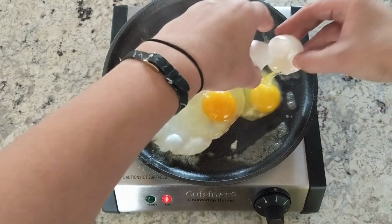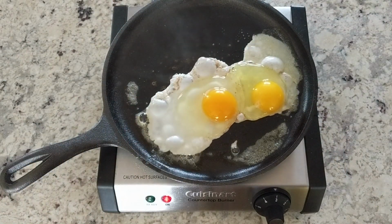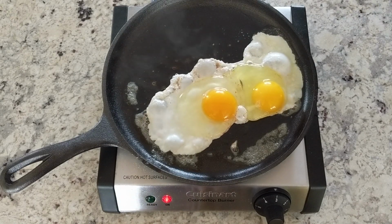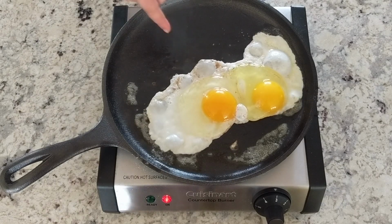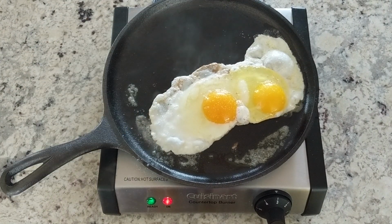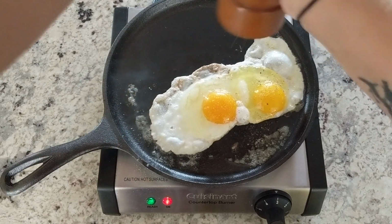Now, because your pan is already hot, this process does not take very long at all. I like to leave my eggs like this for maybe about a minute and a half, and then flip them over and let them cook for about 30 more seconds, and then they're done. This is also a good time to season your eggs. So we like to season it with just a little bit of kosher salt and fresh ground pepper.